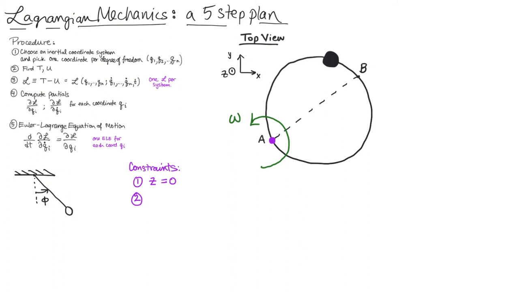And so if we think about the middle of the hoop as this blue point here, we know that wherever that blue point is, that blue point is going to move in a circle around point A, but wherever that blue point is, we know the bead will always be a fixed distance away. Okay, so if we think about the radius of the hoop, we can call that r, we can say that the bead is always a distance r from the center of the hoop.